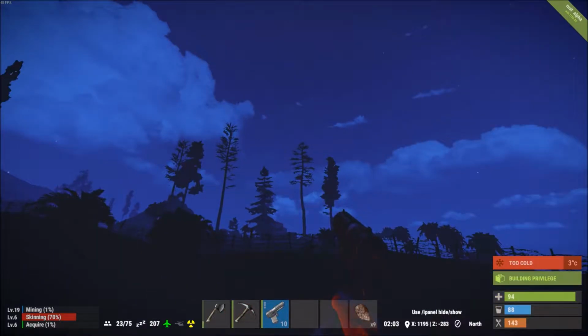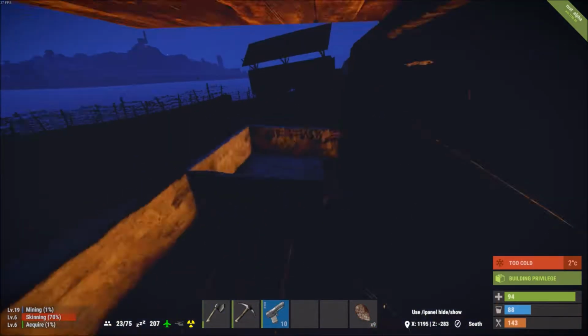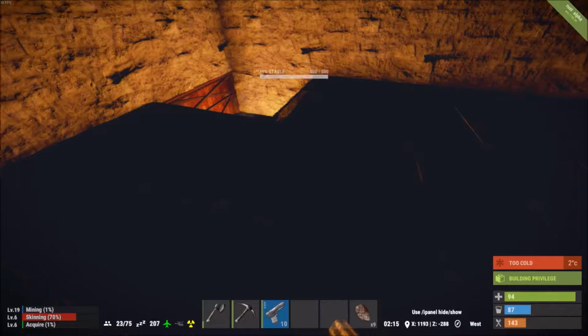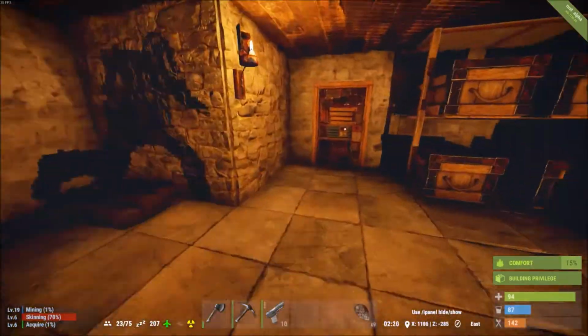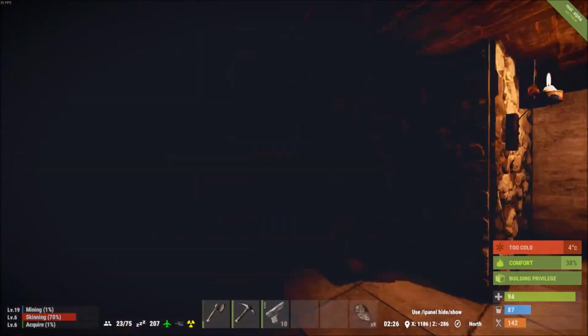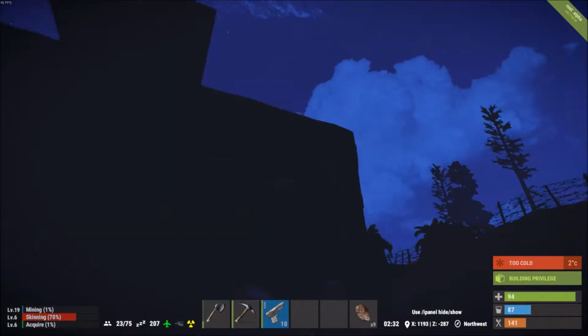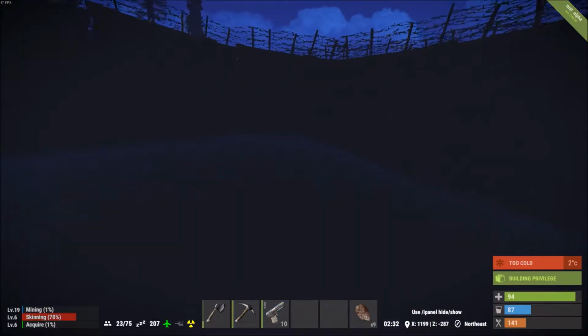One second. Okay, look, it's already dropped, I think, maybe. So we're gonna go ahead and go to the front of the house. Just turn this stuff off. So it's a little dark, but we'll get there eventually.